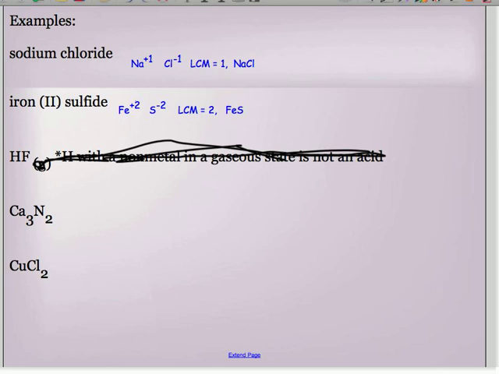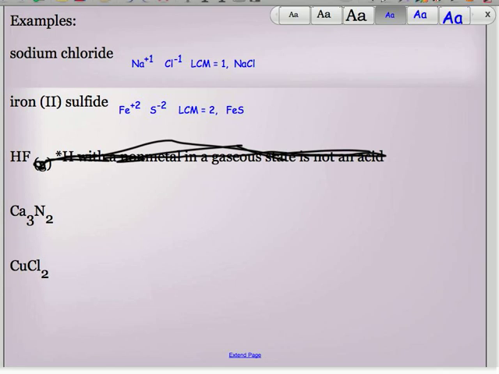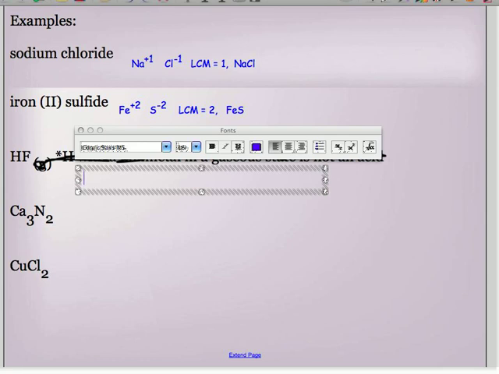So what we want to do is find its name. And again, you're going to find the H on the front, and you should find hydrogen. And again, you find your F on the back, and it should be fluoride. There's no Roman numerals on either of them, so we don't write Roman numerals. You don't want to write them if they're not necessary. And that's its whole name.